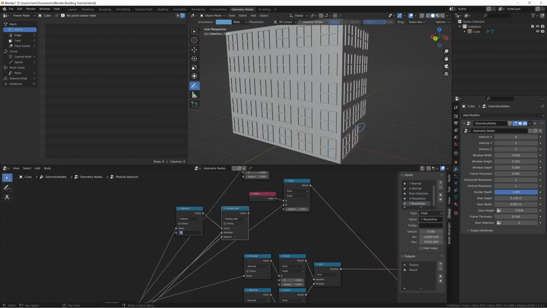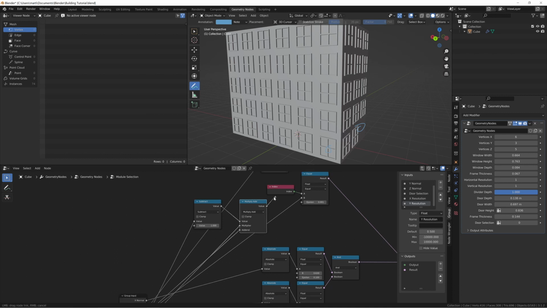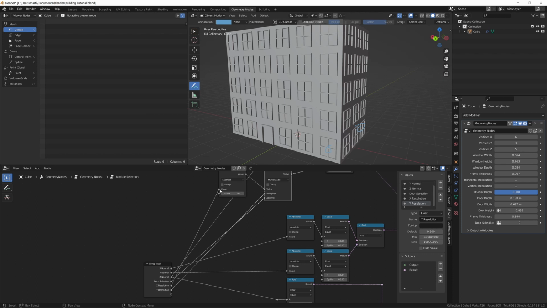So if we set our subtract to 1, so that we're subtracting 1 right there. So if we go ahead and just switch it so that we're taking it from here, it still does not work properly because we have the door set to 0, but it's way over here. And that is because I switched the X and Y. The X should be going over here and the Y should be going over there. Now it's set properly. It's here on the corner, and as I increase it, it's going this way.